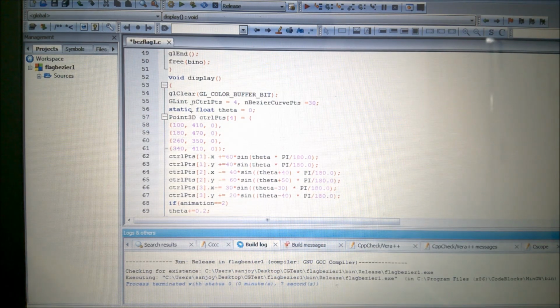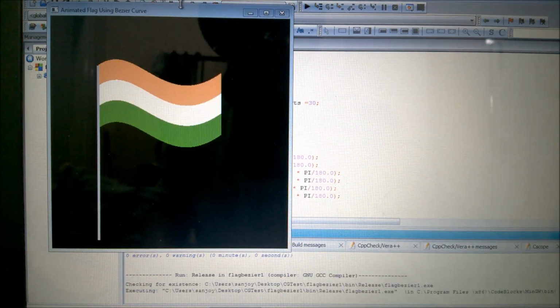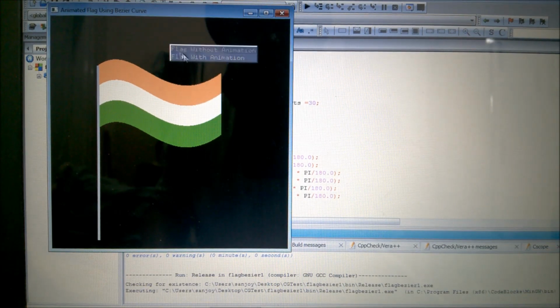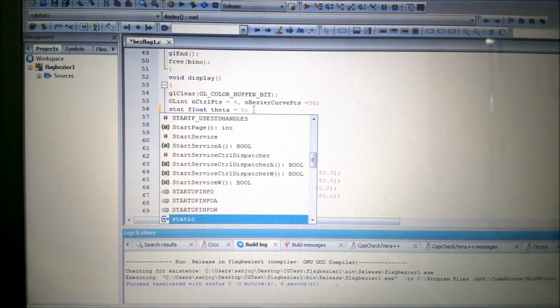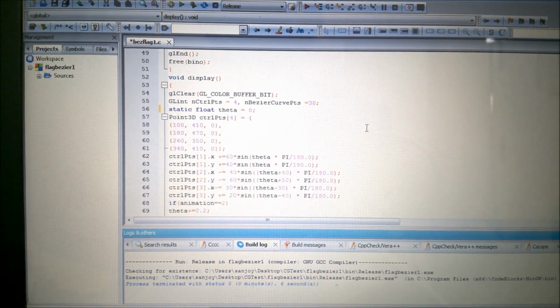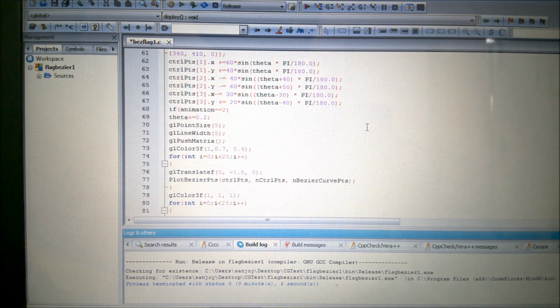Therefore you can see here, if we delete that static, and then build it again, you will get a flag, but if you go for with animation, it is not happening. Therefore we have to give the static here, and that is the thing again.